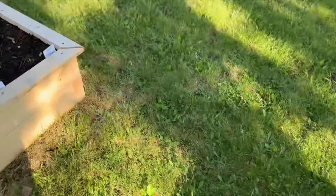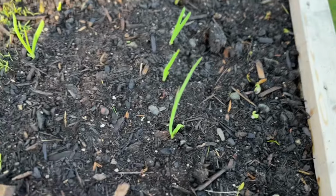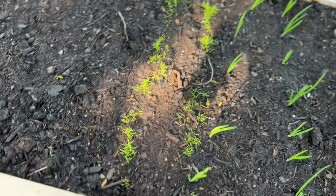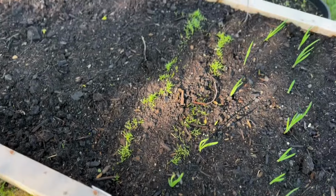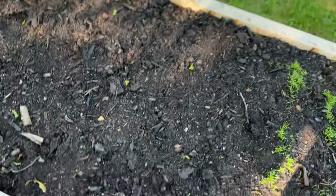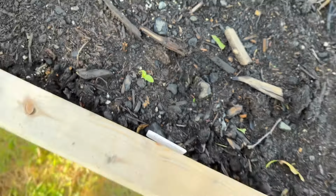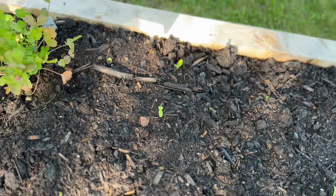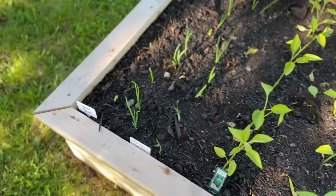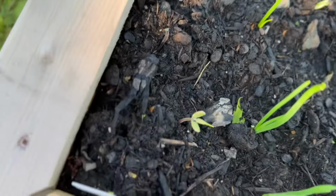Now over here, my beans are starting to come up. These are red onion. These are carrots, but I'm gonna have to thin those out in a bit because carrots you thin out so they have room to grow. But those are all carrots. Still didn't get my lettuce for in here, but look, that's new. My cucumber is starting. Look at all the cucumber. My cilantro is doing good. Green peppers, green onion, and then my green beans are starting over here.